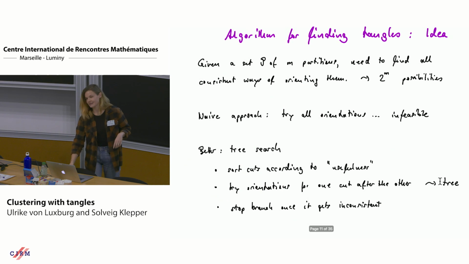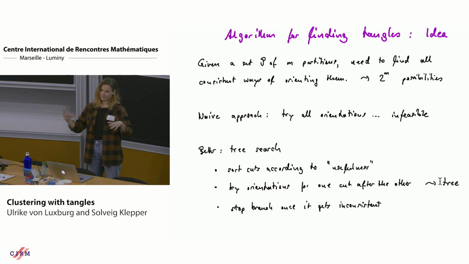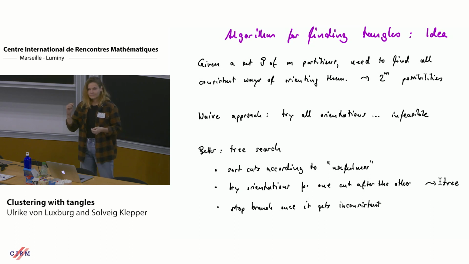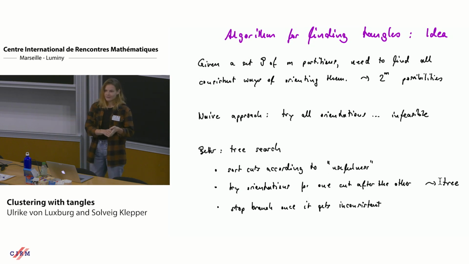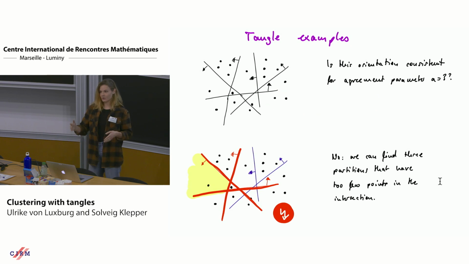So this means we can build tangles iteratively. We can build larger tangles, considering more cuts, from tangles considering fewer cuts. And so we want some ordering, to know which cuts are very useful and which are not. We start with the useful ones and we try to orient them in both directions. And if it's possible, we continue with the next cut. This will give us some sort of tree, and I'll go through an example in a second. But the important takeaway is, as in this figure, as soon as we reach a point where the orientation is inconsistent, we can stop. We don't need to check any additional cut anymore because we know we're not going to make it a tangle anymore.